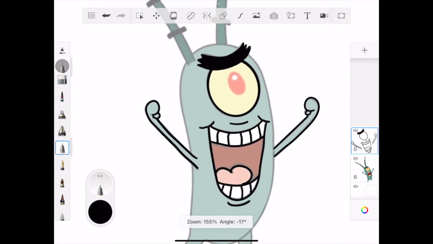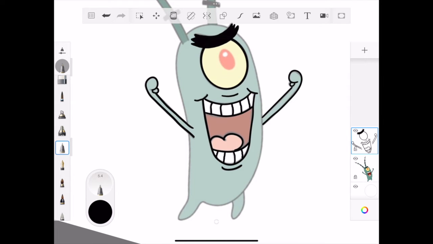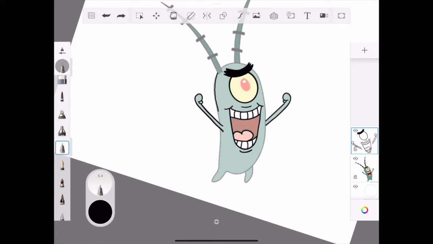Right here I'm deciding on the right tool to draw the eyebrow, and I went ahead and went with the pen tool because the brush tool wasn't quite working out. And you can see when I draw, my lines are a little bit shaky, and I'm changing this tool to help me get the right line, but I have to remember to leave that tool on.